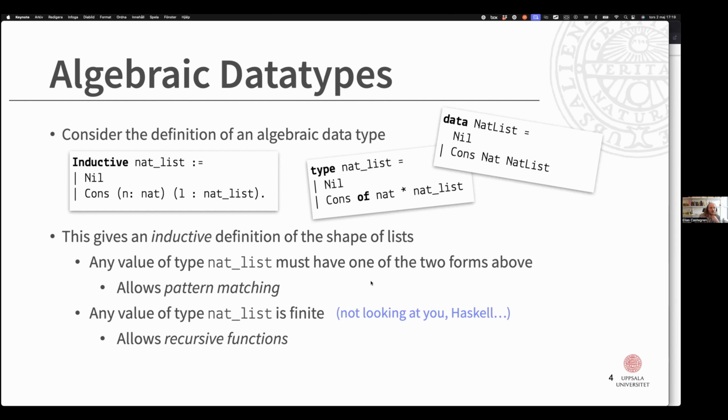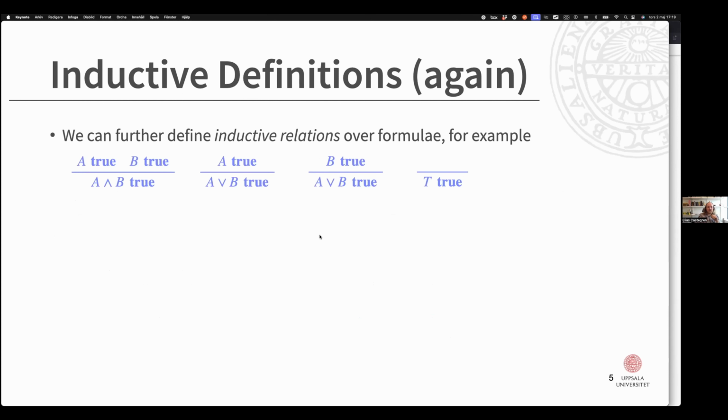Now, slightly more interestingly, let's say we want to define some kind of inductive relations over these formulas that we defined. For example, we can say, when is a formula true? Well, A and B is true if A is true and B is true. A or B is true if A is true or if B is true.